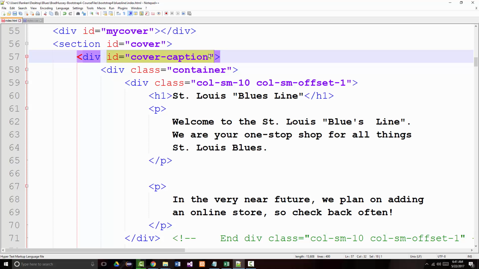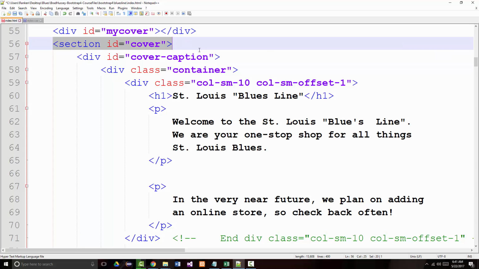Or I could have given it an ID that was just called X. I don't know why I do that, but I could. So by themselves, unless you give divs a really good name that explains what it is you're doing, divs do not do a good job of being very self-descriptive. Well, the idea with HTML5 and it being a semantic language is that the stuff that's in there is descriptive, so you know what a section is.